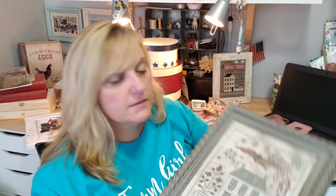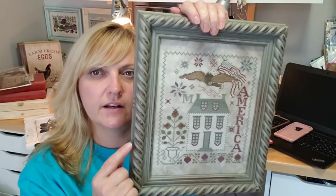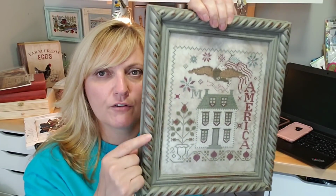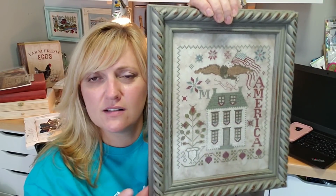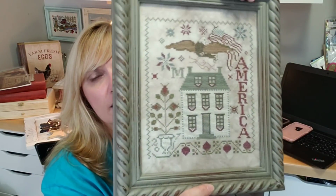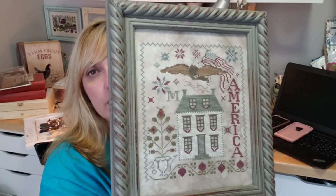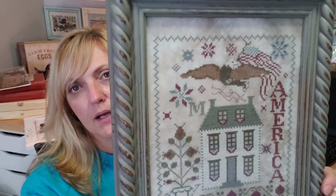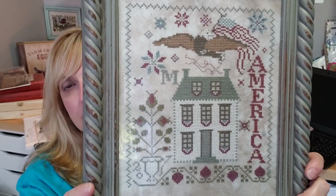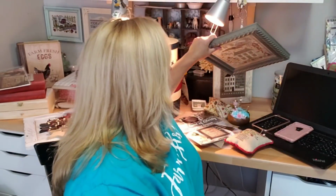So I did this one here. This is my finish. And Misty Purcell also just finished this. She did it in a similar kind of rope frame, but her frame was white and the rope was on the inside. And this is just a stock 8x10 frame from Joann's. I did mine all in DMC. I hand dyed the fabric myself, and I really wish that I would have done it in the overdyes, but I'm not going to restitch it. I just think it would have been a lot nicer with the overdyes, but that's that.